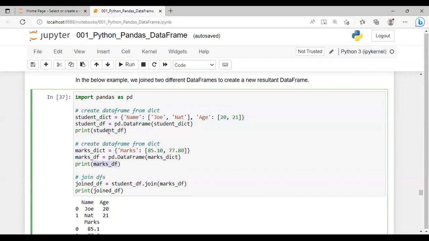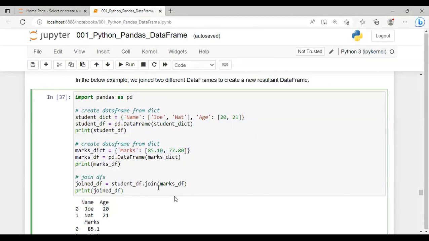Now we are having two data frames, guys. Student DF and marks DF. We are combining these two data frames. So here there is no need to have common names. We can add the column. That's it.